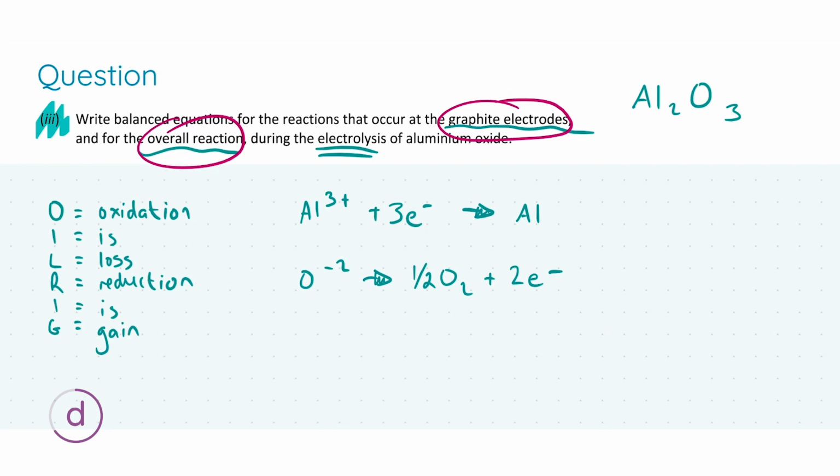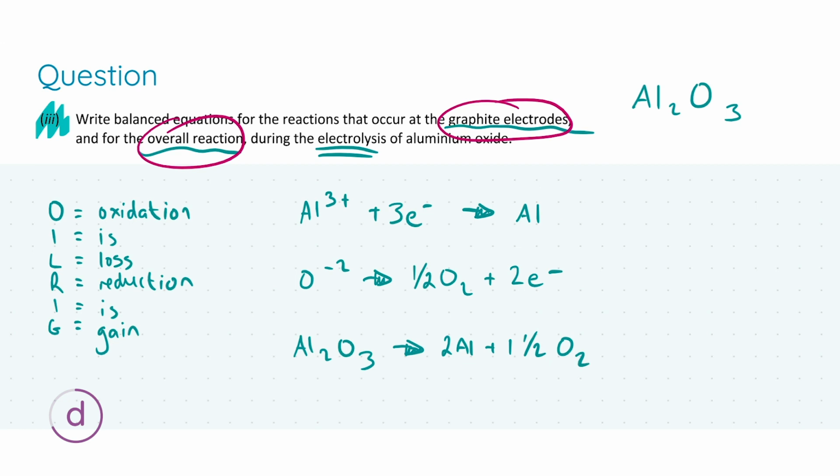Now we have to approach the formula for the overall reaction. Bringing these 2 together, we can actually use this to build the overall reaction. To start with, Al2O3, which is our aluminium oxide, is going to break down. The overall reaction is going to look as follows. Our Al2O3, or our overall aluminium oxide formula, is going to break down as follows. We're going to get 2 aluminiums plus 1.5 O2s.